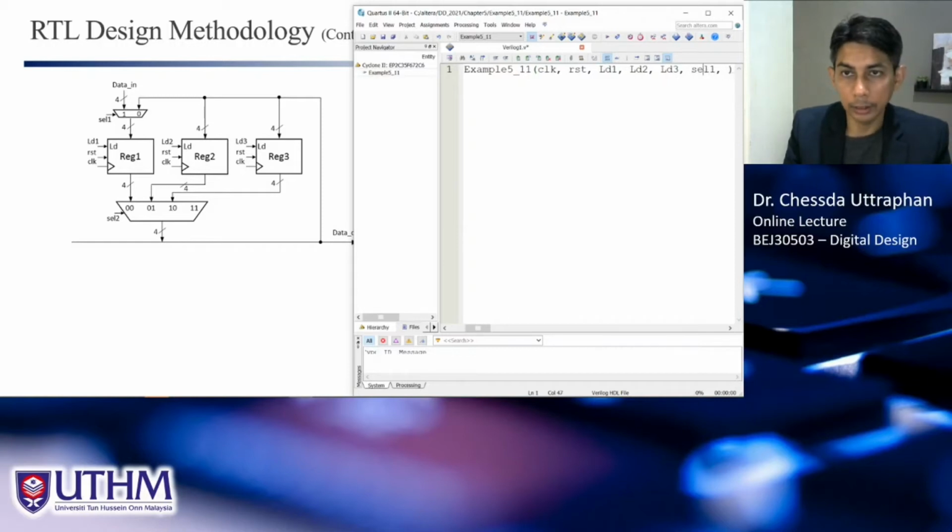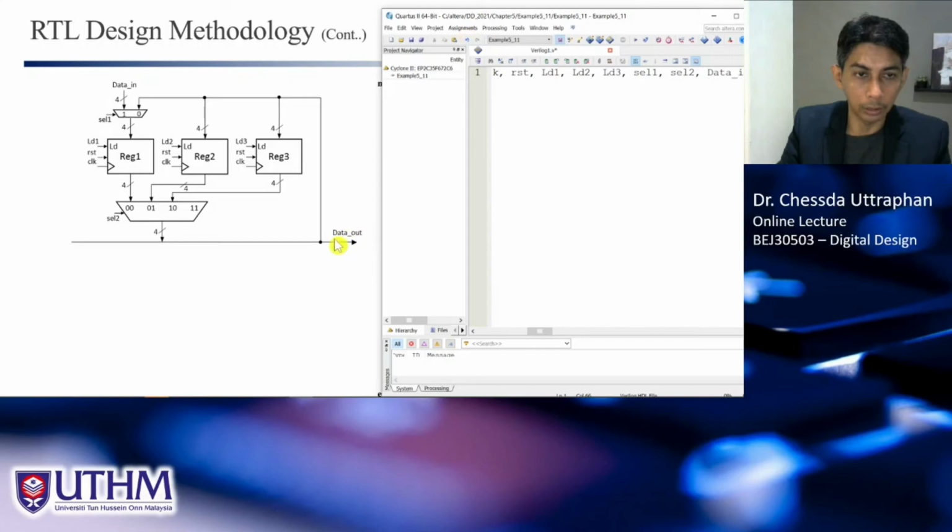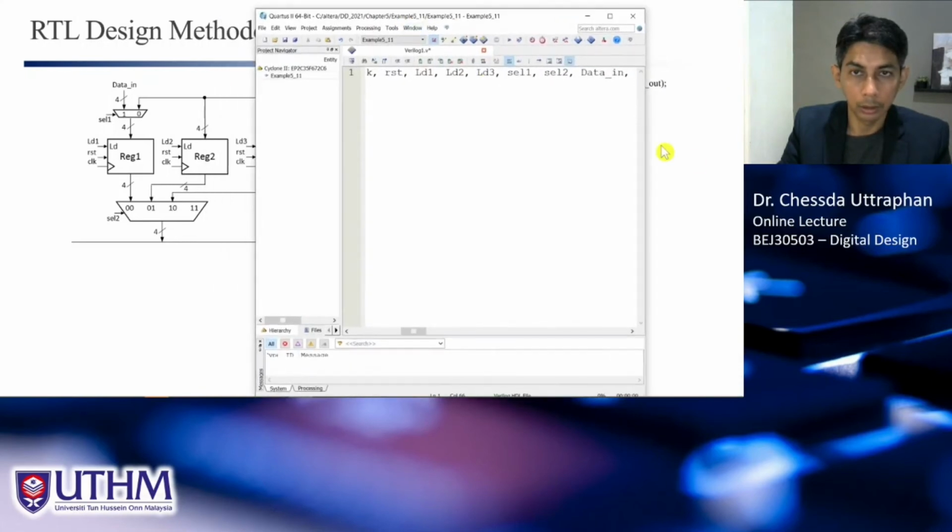S is small letter, so let's use the same label. SEL2, and we will have another input here, which is data in, and we also have this one as the output, data out. So we can have data out and done. So this will be the list of the ports.